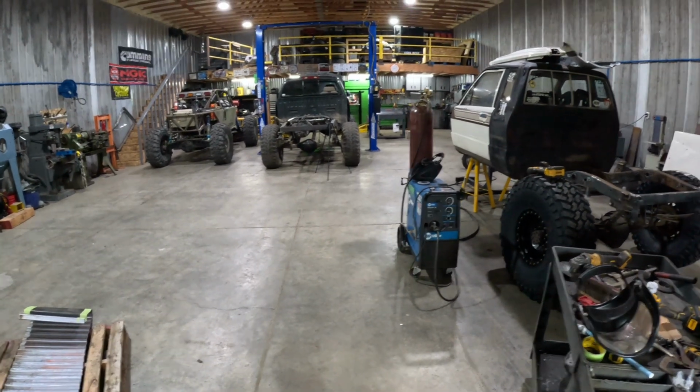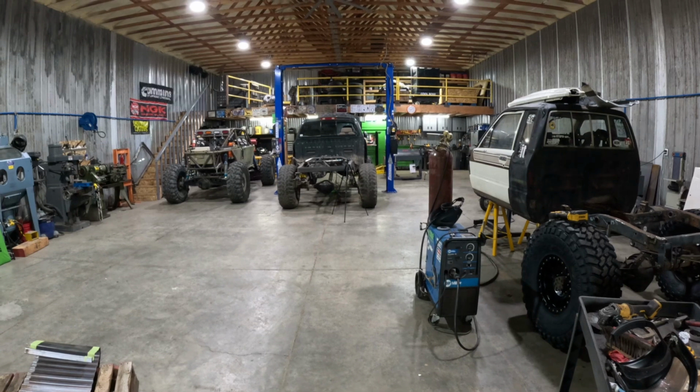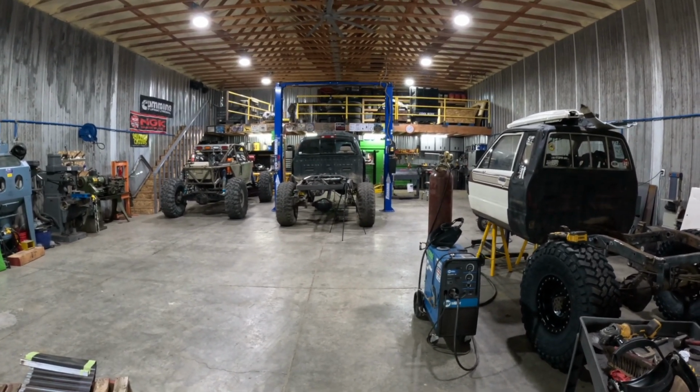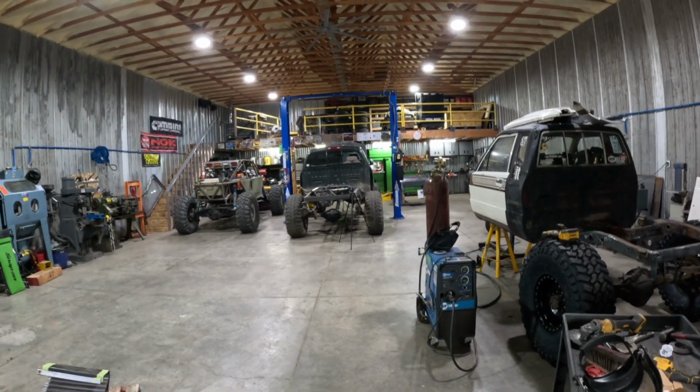Got a whole shop full of wheelers now. My brother's new rig. I don't know if we're gonna do any video on that. It's a Tundra on 1 tons and got a Northwest Tab black box and a 205 hooked to the stock 2UZ. Kind of cool.